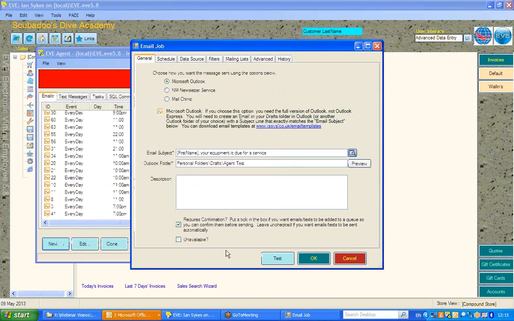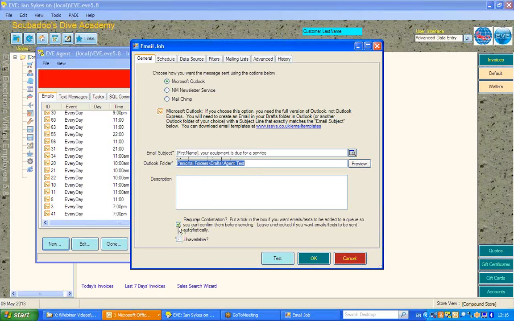highlight the template, select OK, and you'll have noticed that that enters in the fact not only of the subject line, and you'll see that there is a merge field in there so that the subject line will be prefaced with the first name of your customer, and also as a reminder to you the folder in your Outlook where that draft is.